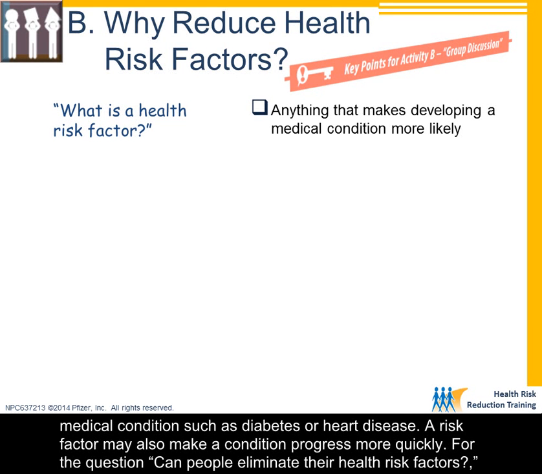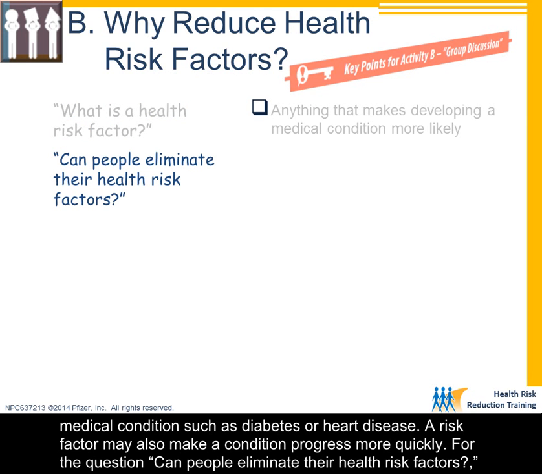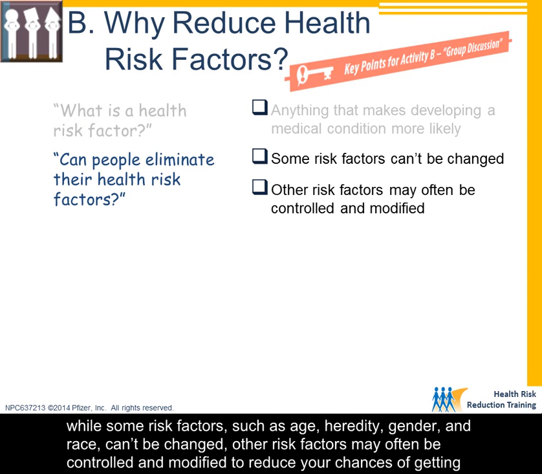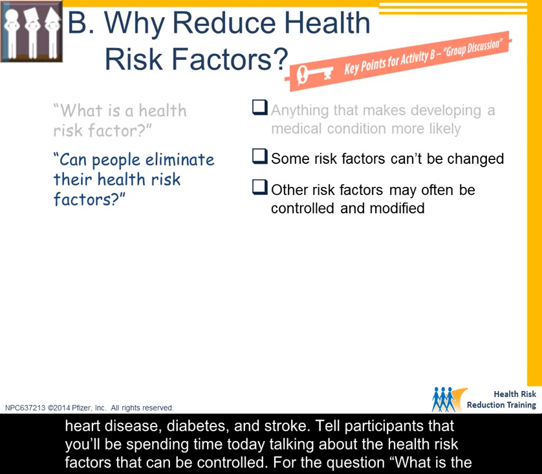For the question, can people eliminate their health risk factors? While some risk factors, such as age, heredity, gender, and race, can't be changed, other risk factors may often be controlled and modified to reduce your chances of getting heart disease, diabetes, and stroke. Tell participants that you'll be spending time today talking about the health risk factors that can be controlled.